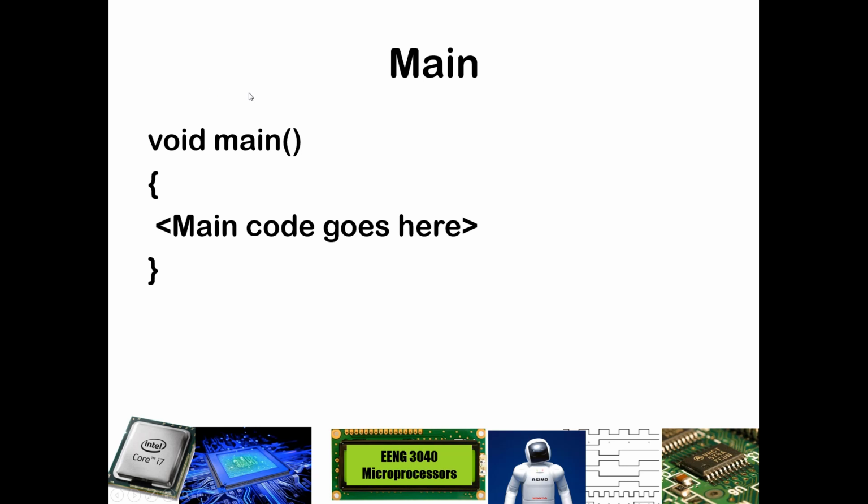Nothing is going back. In some cases, if you've taken a C programming class before, you may have seen int main, and so in that case it returns an integer type, and generally what happens there is it either returns a 0 if things all executed as they should have, or it might return another value indicating that there was some kind of an error. In this case, we're just going to use void main and not worry about returning anything.